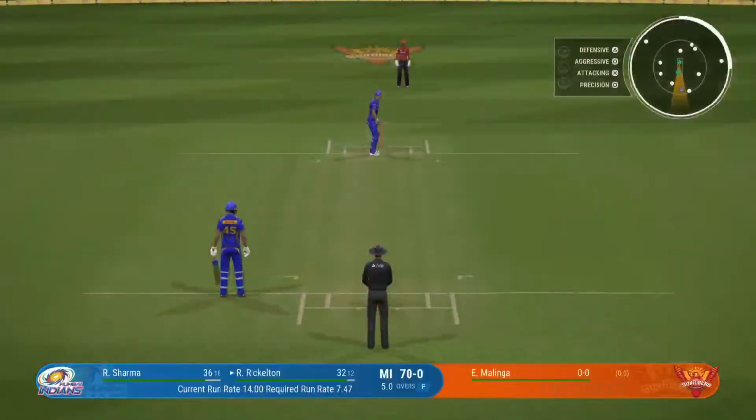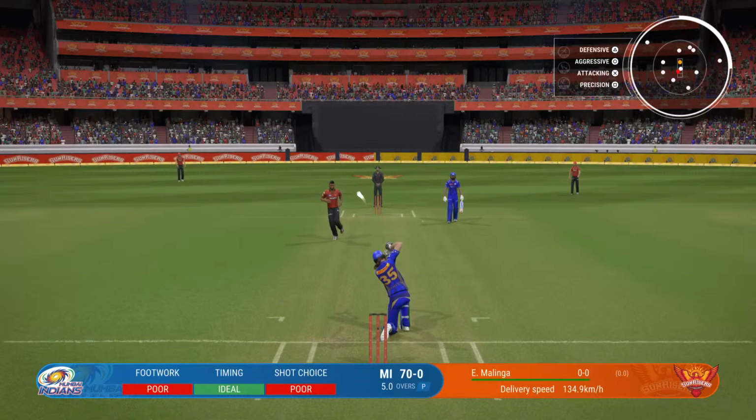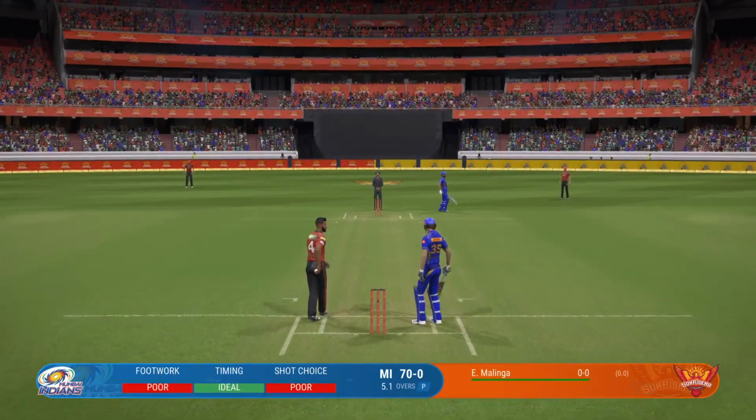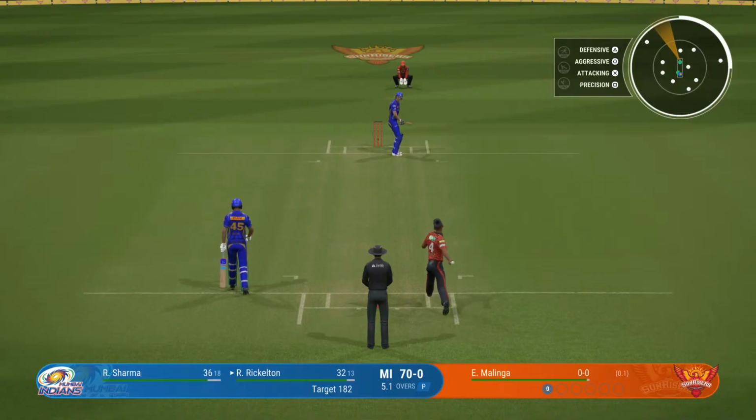Beautiful batting. After hitting the boundary that many times, there's high confidence out in the middle. The ball's been disappearing a lot to and over the boundary so far. Going at 12 plus and over. This chase is off to a fantastic start. Let's just see if they can get that ball up into the slot as before. It's so crucial. You've got to follow up that last delivery and keep the batter under pressure.